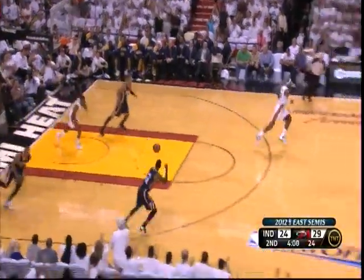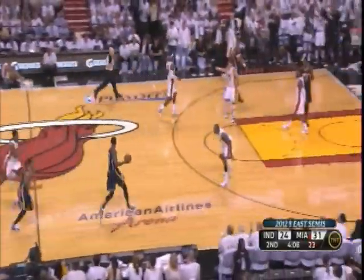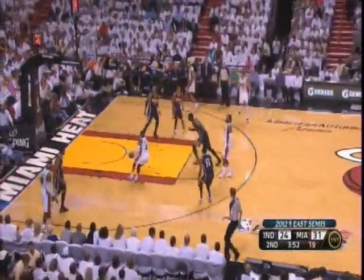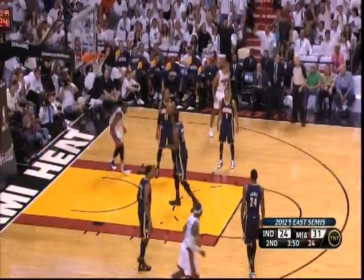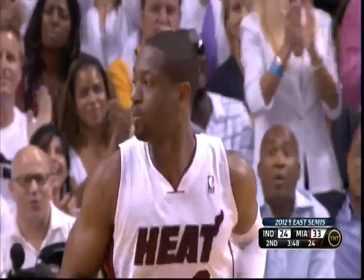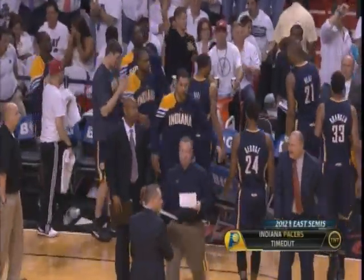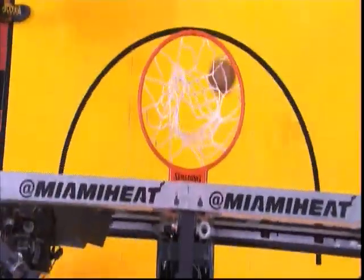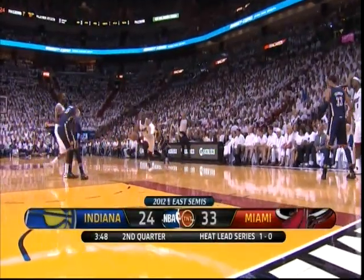It's 2-on-1 and Cole over the top. Miami had gone cold. Get West out of this game. West just 1 of 4. Oh, Wade with the spin. Beat George off the dribble. And Indiana will talk it over. An embarrassing sequence for the Pacers defensively. Both West and Hibbert completely asleep on that weak side. And Wade takes advantage.